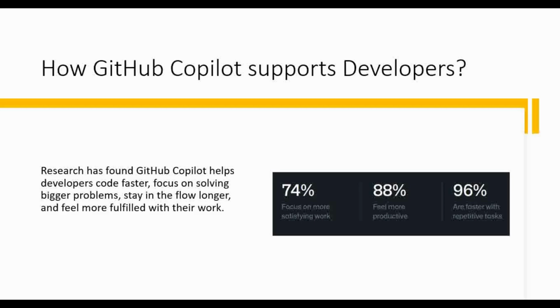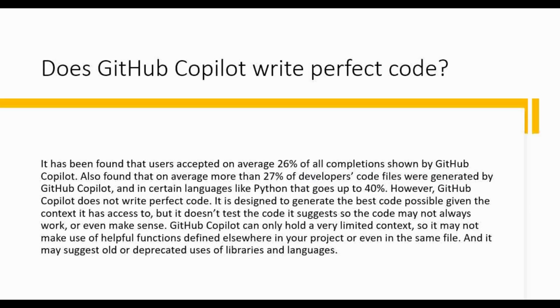Again, it's a co-pilot, it's not the pilot, right? The developer is the pilot. So you have to go through the code, and whatever logic you want to implement, you need to implement in the code suggested by this co-pilot, right? Then one more thing you have to do is ensure the code is safe. Even though it is doing a lot of filtering from the public repository before it gives you a suggestion, you still have to ensure your code is not vulnerable to any kind of security issues, right? That is the task of a developer.